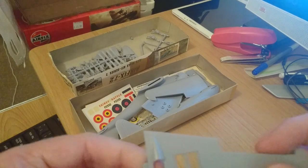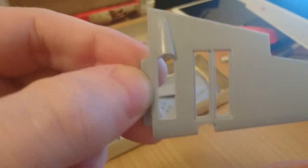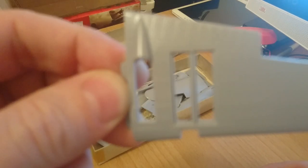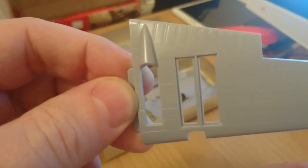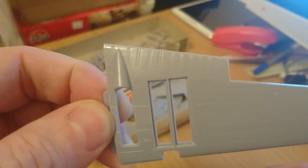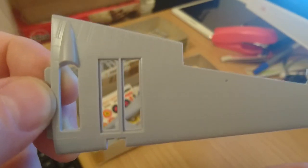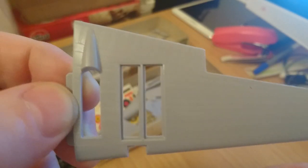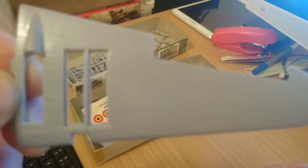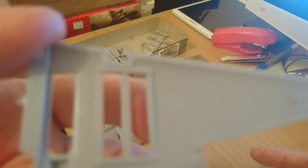The underside of the wing, you've got lots of gaps here for the bomb. The bombs were recessed in the Battle. It was quite a modern fighter, but by the time World War II broke out, the actual concept of the Fairey Battle's use in battle was pretty obsolete. And the aircraft was woefully inadequately protected by protective machine guns. It was a flying target for the German Air Force, to be honest with you.